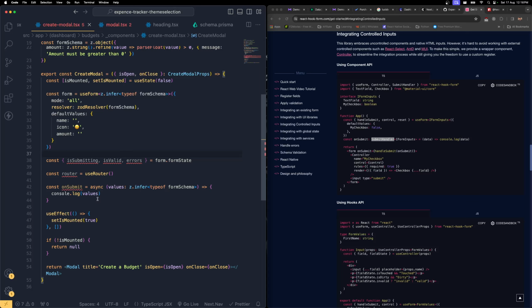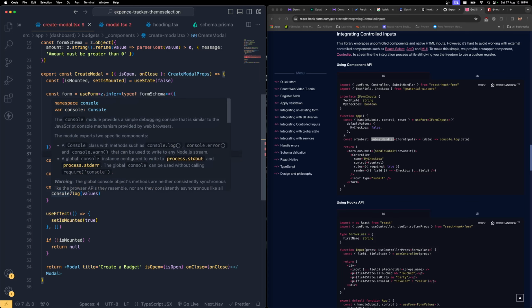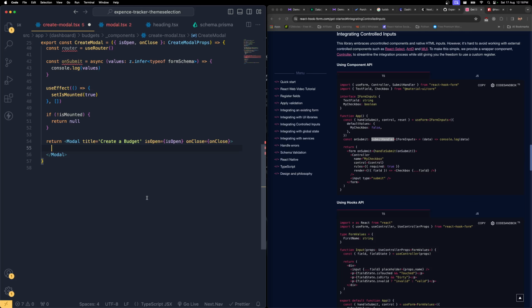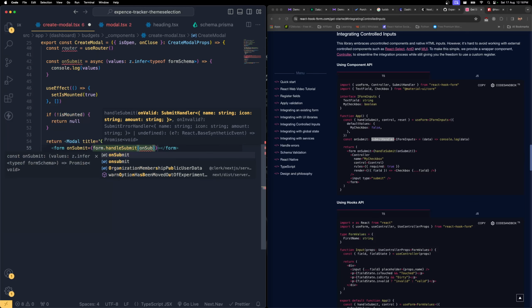All right, so now next what I need to do is I need to use this on submit function whenever the form is being successfully submitted. So inside this model, I'm going to bring the form. So we don't need this actions at all. Close this actions and let's bring the on submit. Whenever the form is being submitted, we need to handle those form submit events through this on submit event which we created. So that's how you need to handle the form.